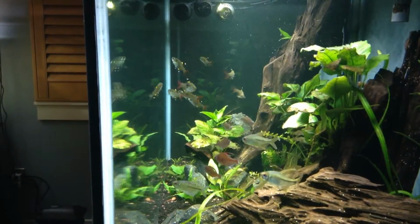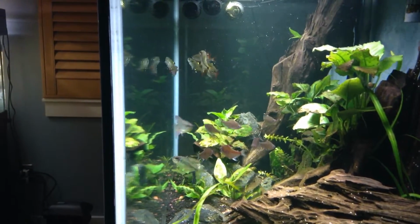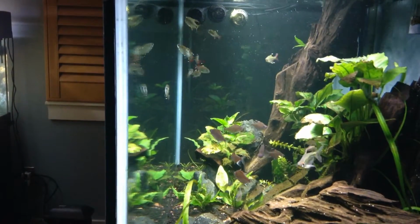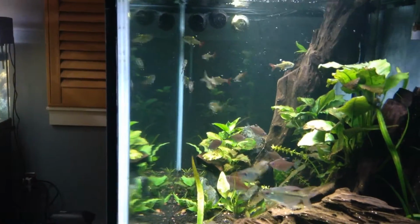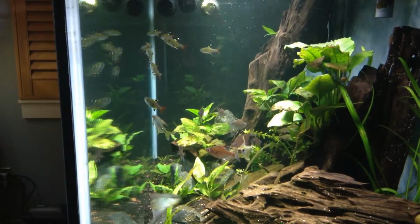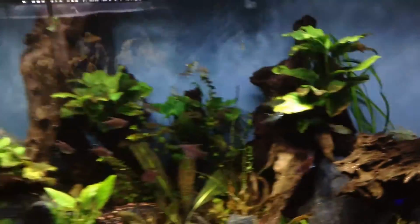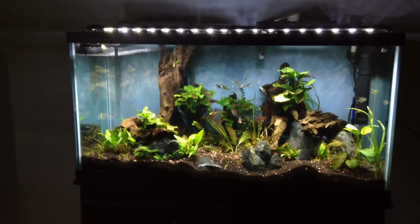The water is not really clear. I'm not using any carbon, and one bag of Chemi Pure on there, there's probably 93 or 92 gallons of water in here. Doesn't quite do the job, but it does help clear up the water. But this update is not about the freshwater. It is a quick look at the whole tank.